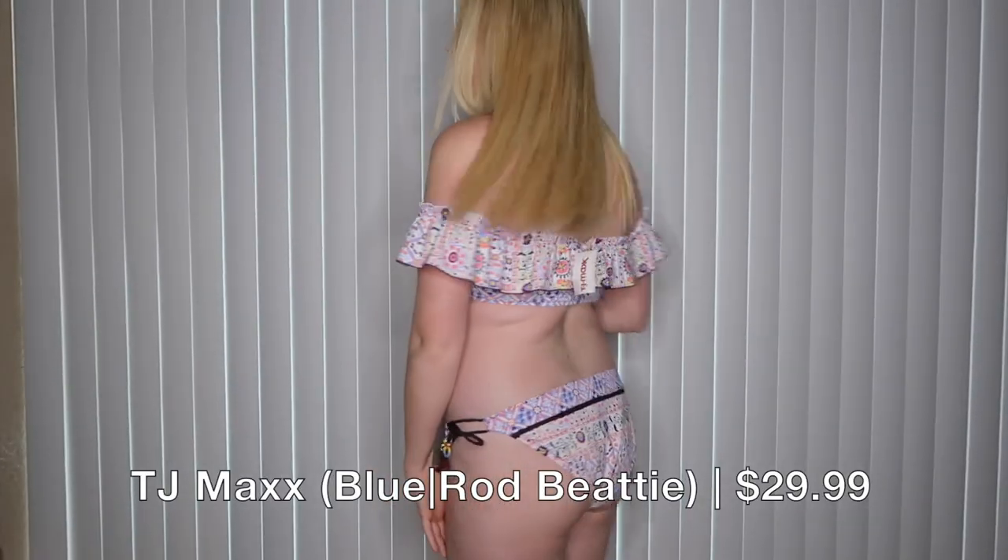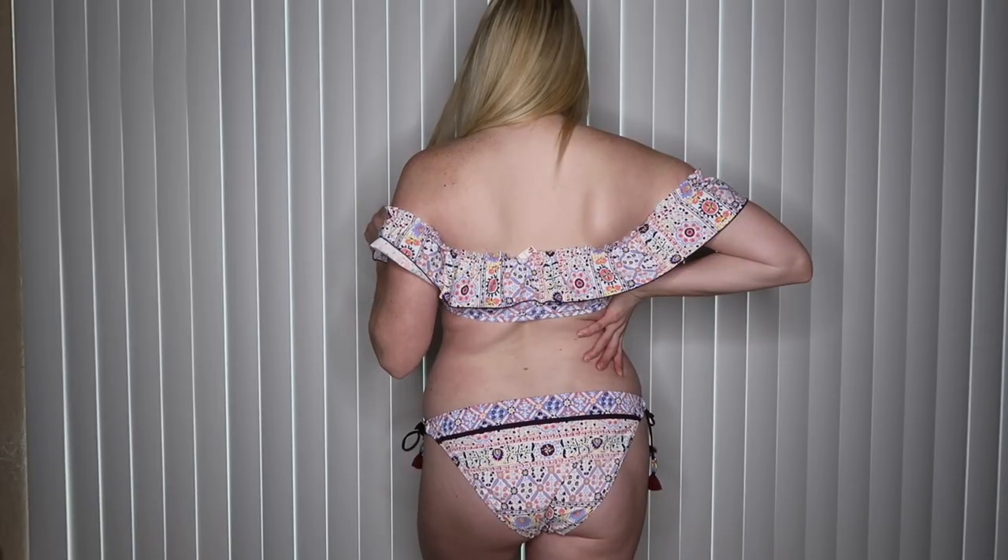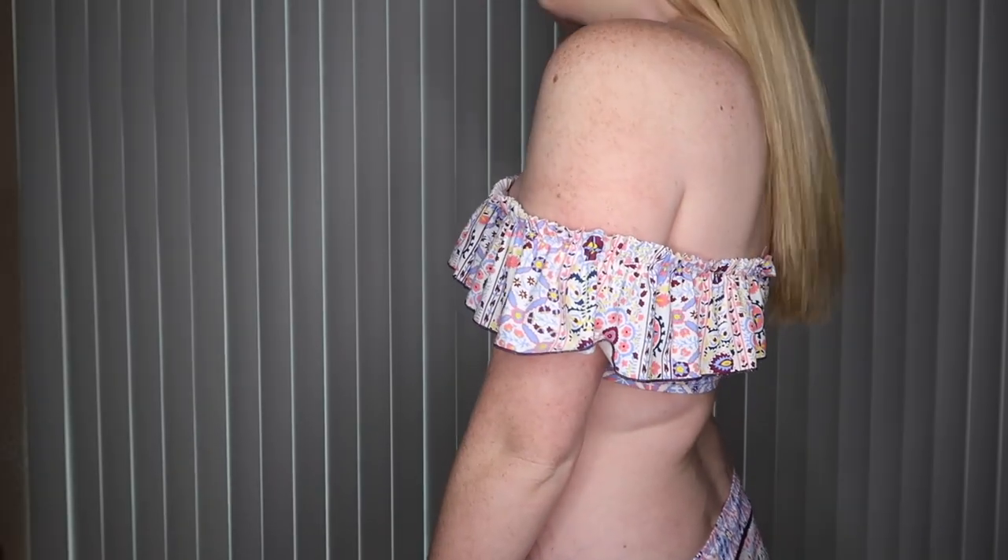So this next suit is also a one-piece and it's an off-the-shoulder one, which is very stylish and cute. I love that this one is a patterned suit — the pattern is kind of like a mosaic, so it's very unique and cute, and it's perfect for summer. The colors are very nice and I didn't expect it to look this good on my skin tone because they are lighter colors. I was very surprised when I tried it on and saw that it looked good on my pale skin. The bottoms have ties that add a nice detail and you can adjust them as tight or as loose as you want. To all my pale girls out there who know the struggle of finding swimsuits that don't wash us out — I think this is a good one. This is probably one of the only light swimsuits I've ever bought and actually liked.